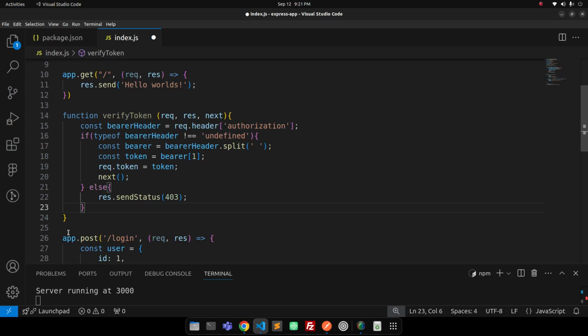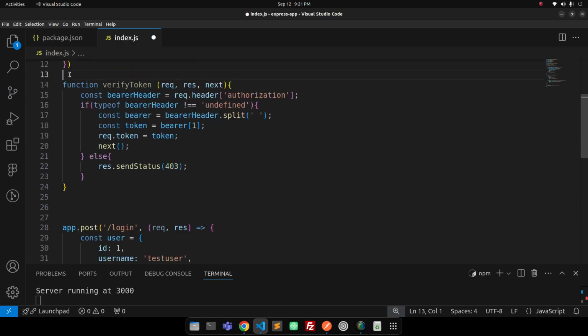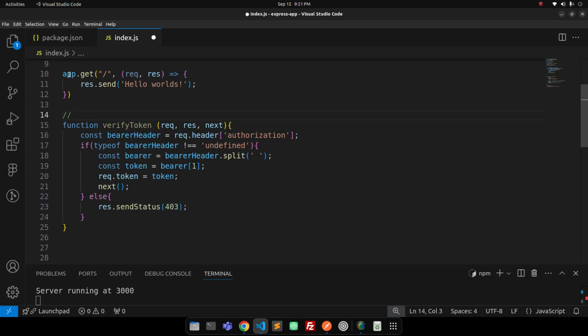Now we will write a protected route which will use this middleware. I will write here that it is a middleware.